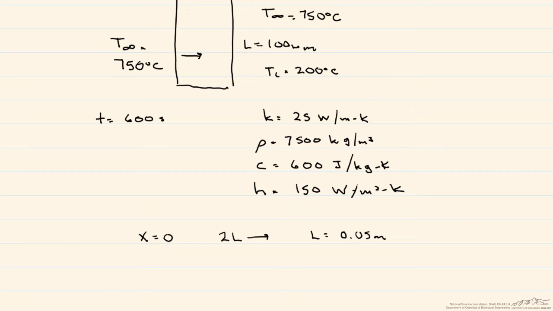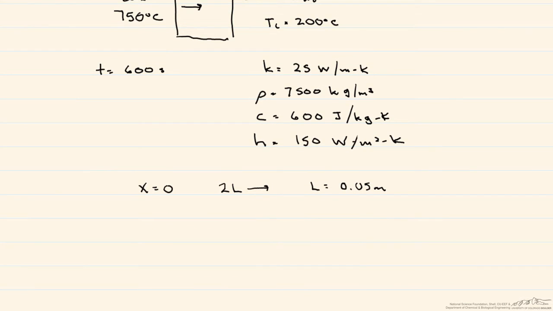So the first thing that we need to do is we need to calculate that Biot number. The reason we do is if it is less than 0.1, then we can use lumped capacitance to calculate what we need. So the Biot number, which is H times L divided by K. And so when we calculate this, we find that we have a Biot number of 0.3. And that means that we can't use lumped capacitance.